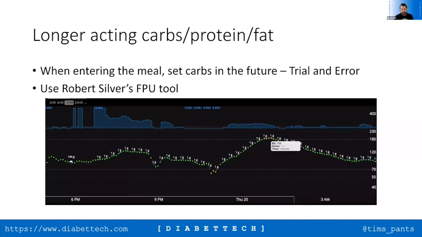So anyway, back to the longer acting carbs, protein-based stuff, fats, how that all works. There are a number of ways of doing this, but the intention is to tell the algorithm that there are carbs on board so that it reacts with insulin in a way that it wouldn't do without carbs on board. Now, as we were talking about a couple of minutes ago, because the oref1 algorithm has this UAM concept, it's less important for OpenAPS and Android APS users, but it does give you something you can do as a Loop user.